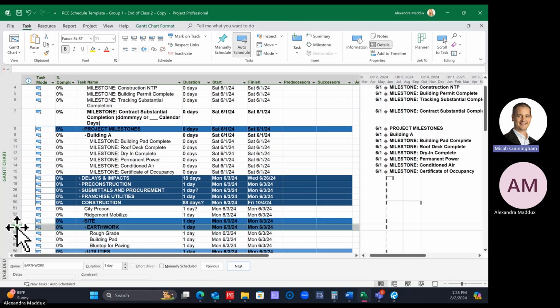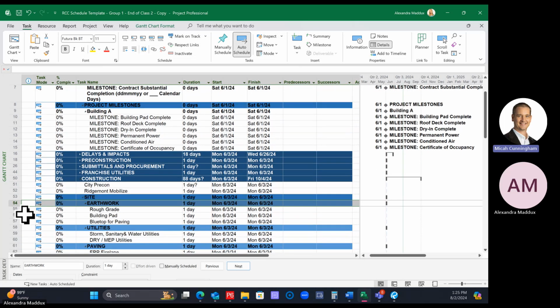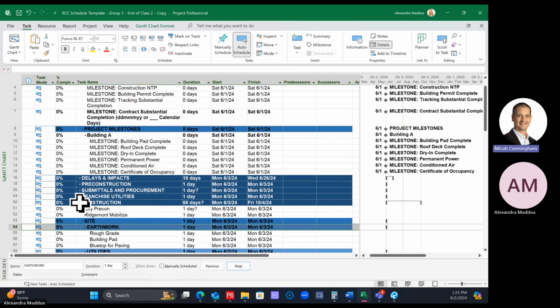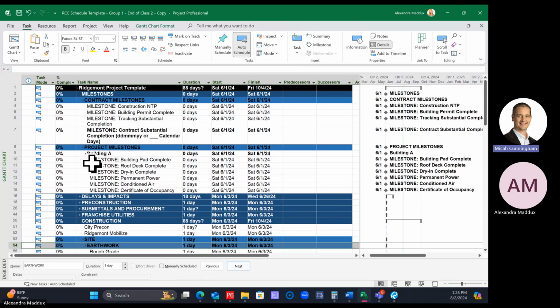It should be number 54. Click on the entire row so that the entire row is highlighted. Okay, and then scroll up. You leave it clicked on down here, but then with your scroll thing, just scroll up so that you can see building A on your screen.